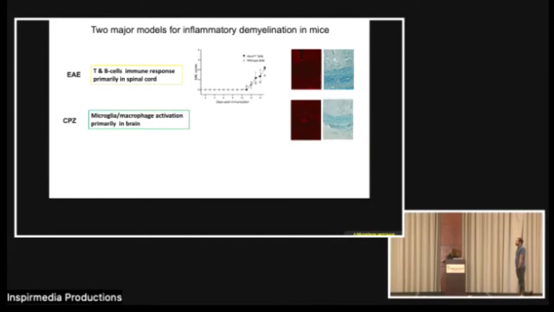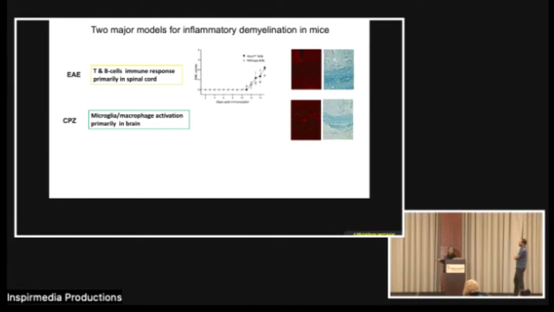Here is an EAE model. If you look at the EAE model, we have a wild type and we have an ABCD knockout mice. When we injected MAG or myelin, we couldn't see any difference between these two groups. And if we look at white matter, like in human, this is the area that in human also has a similar involvement in demyelination.